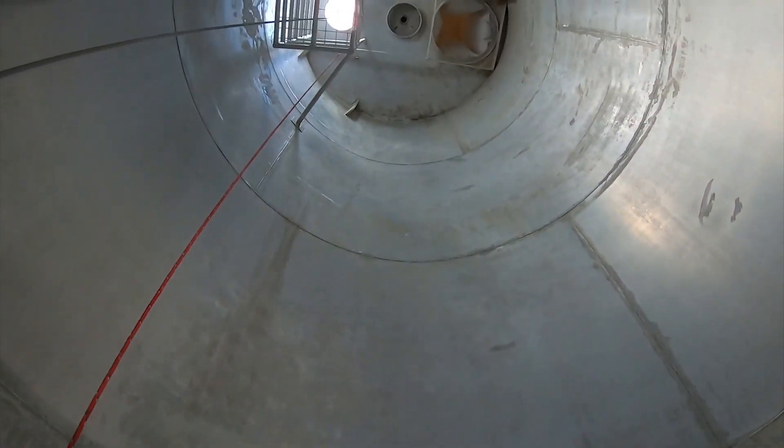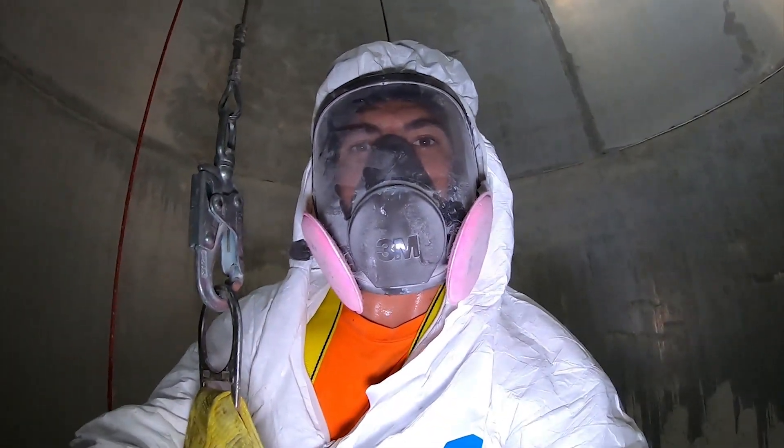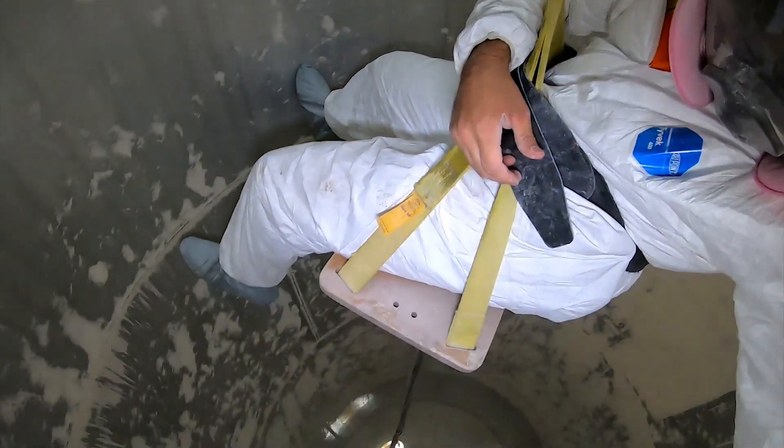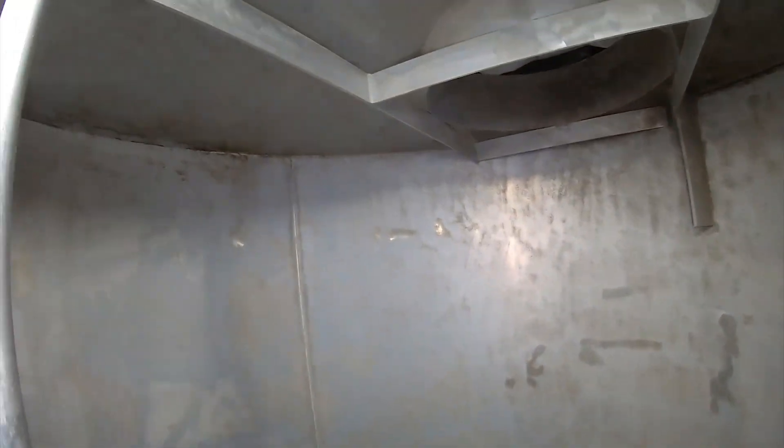Here I am about halfway down the silo on my bosun chair — it's not quite as easy as blasting from the platform up there. You can see a nice clean shot of the whole top of the silo that I cleaned from the platform, but if you're going to clean the entire silo, you have to get on the chair at some point. The buildup is not as consistent as it was up top; there are a lot of spaces that don't have any buildup at all. The buildup at this point really clings to the imperfections in the metal along welded seams. I've got my work winch attached to my chair and my lifeline attached to my back — I'm just hanging there in space. It's imperative to get that flour removed from those imperfections because any quality assurance or sanitation department will tell you that little nooks and crannies are where bugs would try to hide.